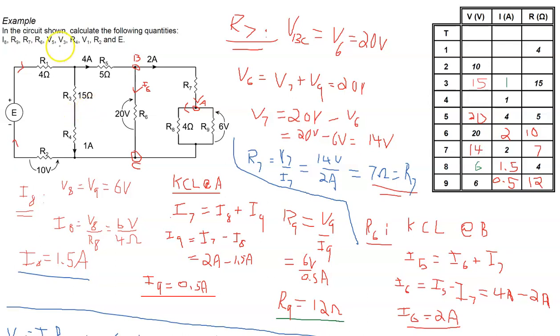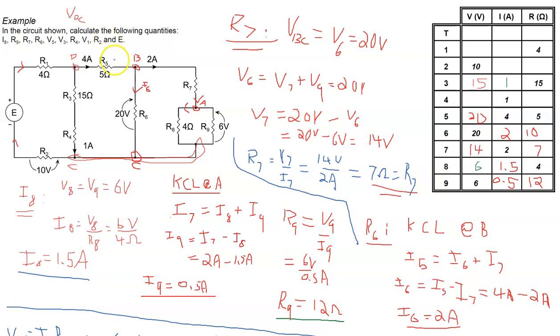And so let's think about this node right here. I got A, B, and C used. Let's call this one here now D. And this one down here, remember, is all of this stuff across here, all at the same voltage or same potential. And so this node here is still C. So we don't want to go giving it another label that's different from the one we already have. Now, VDC we got to think about, okay? And the voltage VDC is the same no matter what route we take to get there.